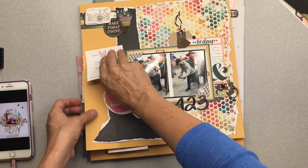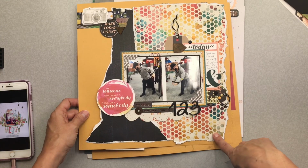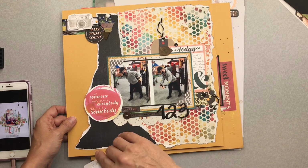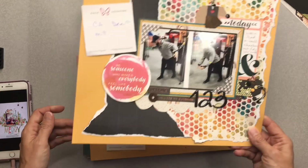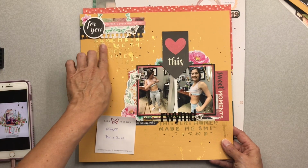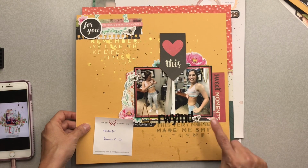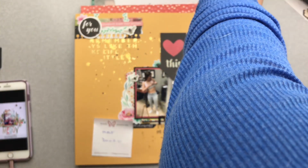I did this one right here, which I really liked the way this came out. It worked for this gym layout, so I was really excited with that. Kind of embellishment heavy, which I like, and all that kind of stuff. Then I have this one right here, which is gold paper, gold texture paste, and gold mist. Digging on that.